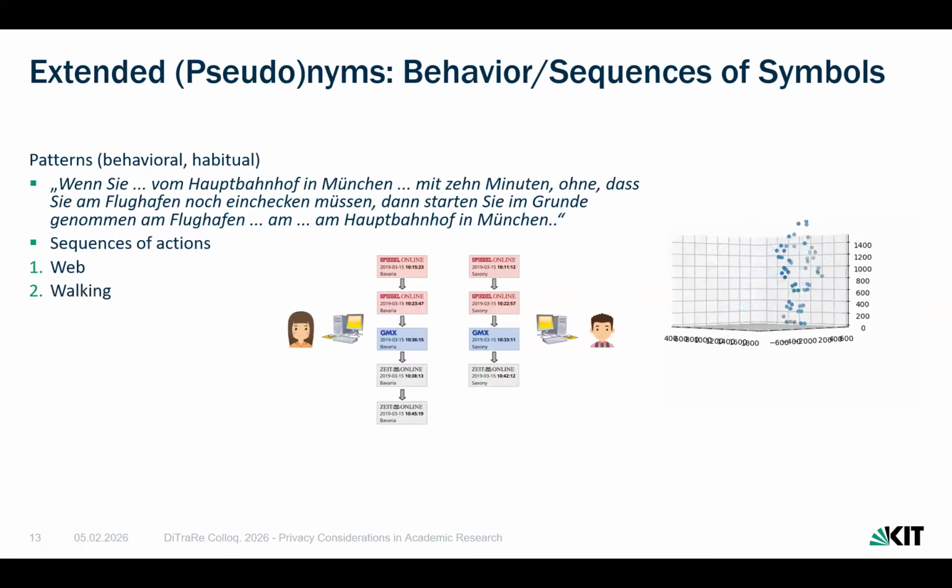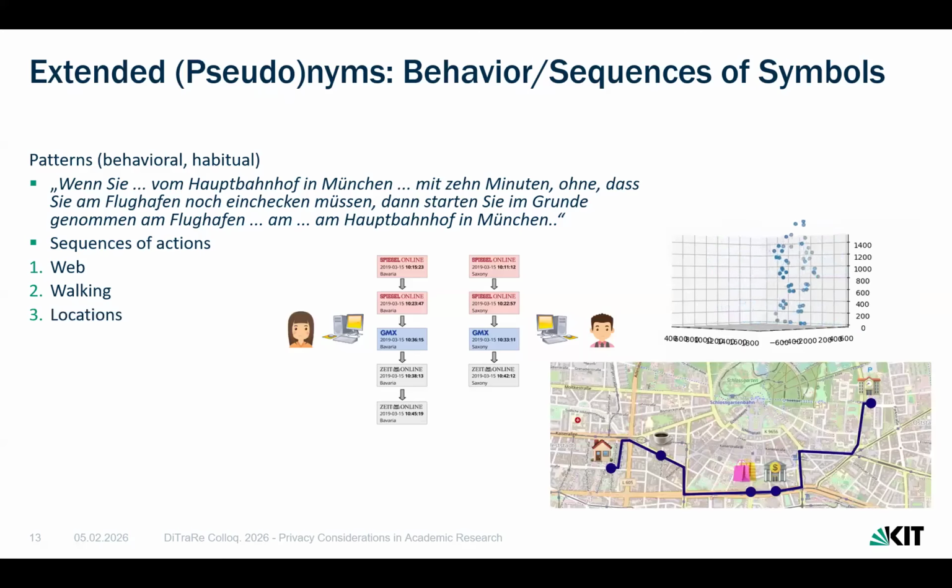Something else that has also been in the news is that the way that we're walking is identifying. There's a large Asian country that is selling lots of hardware, and some of it is video cameras, and in some of these cameras there's functionality installed that can identify people based on the way they're walking, gait-based identification. The way that we're moving through the geographical space is, of course, also highly identifying. It's not super surprising if you know that a person is leaving City Park in the morning and going to Fasanengarten every day, and then going back home at night, that you can identify who this person is.